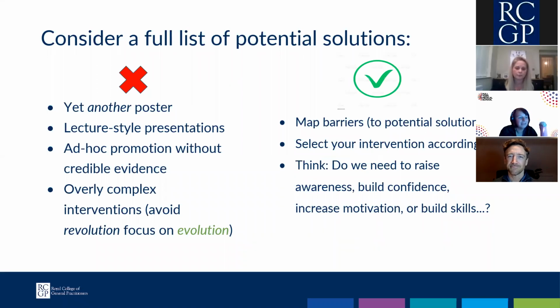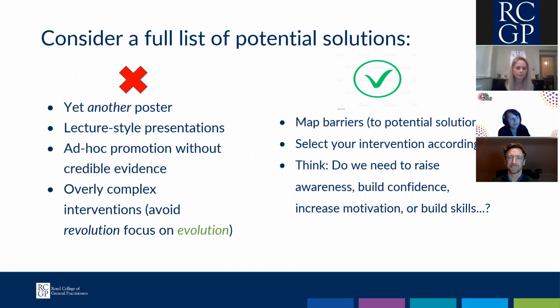Okay, so in this slide, we just want to share with you some of the types of interventions that we know from wider evidence are more likely to work and less likely to work. One of the things that's maybe a blessing with patients doing more video consultations is that they're not exposed to the waiting room. However, we know that now there's not that option for poster presentations to alert patients to work that's going on in the practice. Or in waiting rooms, consulting rooms, reception areas, you'll know yourself you're overwhelmed with posters. Some people talk about it being wardrobe furniture. It just doesn't make it easy to find the information that you're looking for. So lots of posters don't necessarily work and they're not necessarily going to be seen in the current context.